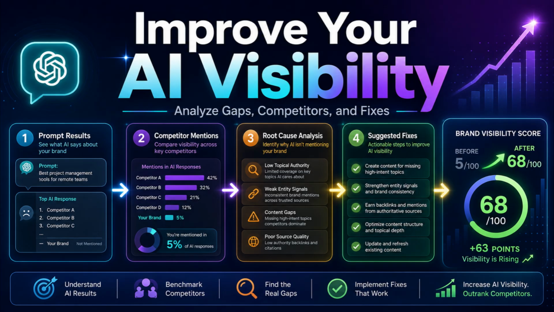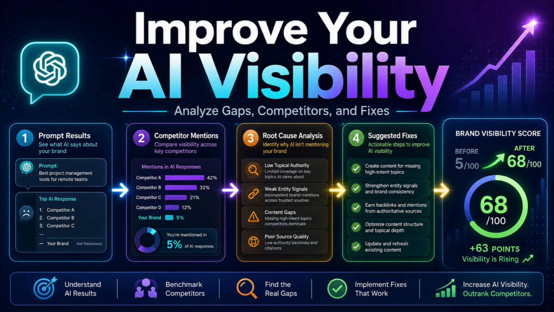You could create a landing page called AI Customer Support for Shopify Stores, a comparison page called Support AI versus Gorgias, a blog post called Best AI Customer Support Tools for E-commerce Brands, a case study from a Shopify merchant, and an FAQ page answering buyer questions. This is how you move from measurement to action.